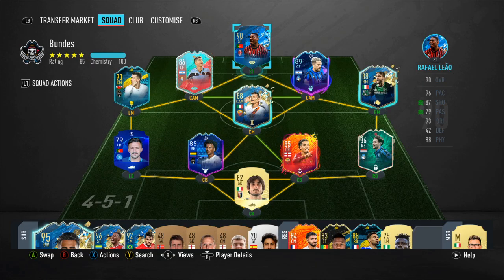But with that being said, 120k is a lot of money. So, yeah, anything under 100k would have been nice. Even if you have untradables in your club, though, you still have to take into consideration that you are giving up 84, 85 rated players and above.